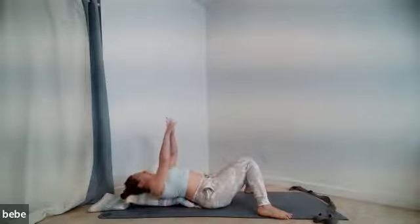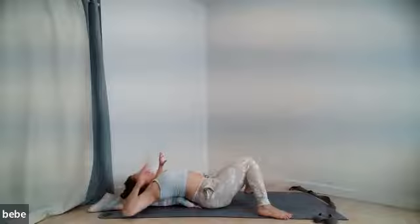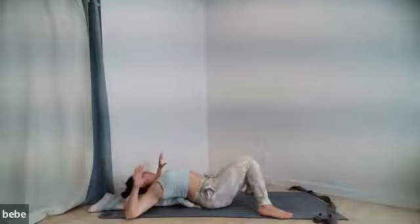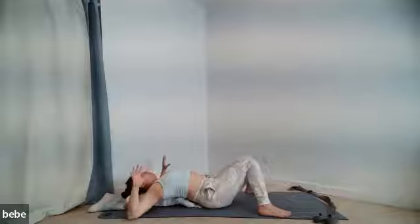Inhale up. This shouldn't be causing any discomfort or tugging on the low back. If so, you need less of a back bend. So you can just roll up your towel or your blanket really tightly, and that'll give a little bit of space there for the shoulders to drop back a little lower than the spine. So your head is supported, your spine is supported between the shoulder blades.